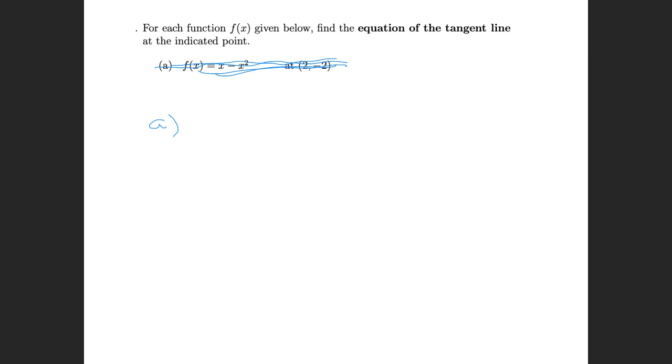I'm going to try a much easier one to start with. So f of x is equal to x squared plus 4, and I want you to write an equation of a tangent line when x equals 2. What you're going to have to do, the first thing you should do, is ask what you need in order to solve the question. I always tell kids that. They're asking me to write a tangent line. To write an equation of a tangent line, I need a point on the line and I need the slope.